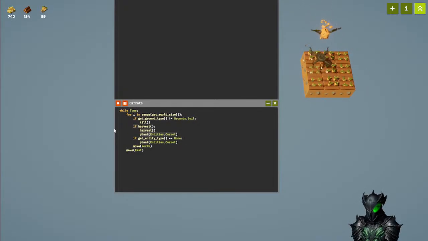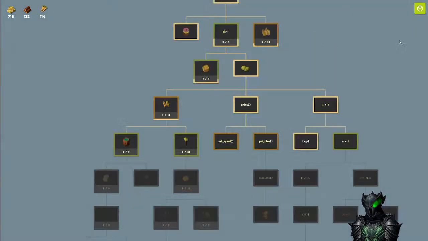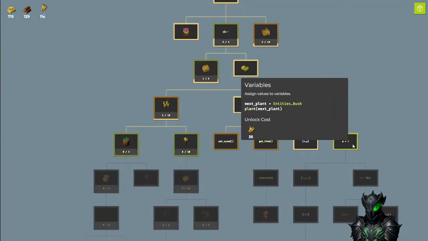We're making progress on the carrot front for sure. And so we might have to switch it up to be between the three. But right now I have enough to buy some stuff. So let's see what I can buy with things that I have.